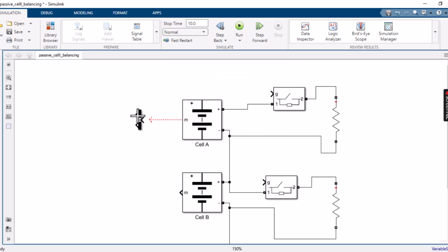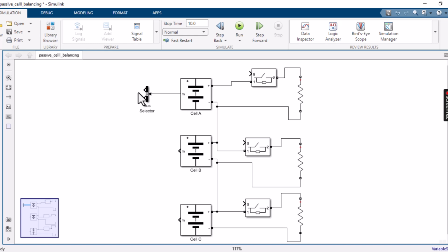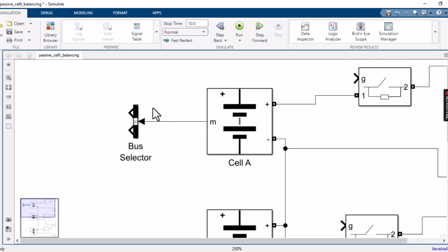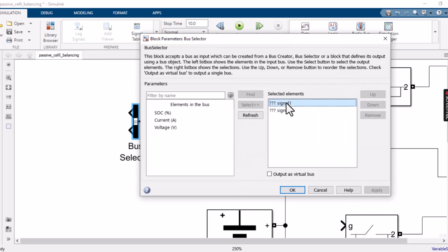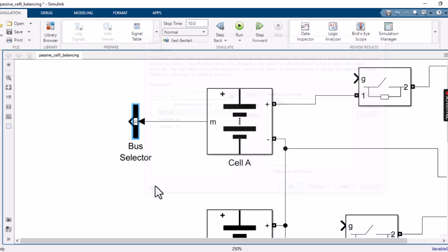So click on the three dots, show block name. Copy. But before creating the copy, make sure what we are going to select. Double click on that. I want only SOC, right? So I will remove signal 1, signal 2, SOC only I want. Apply.